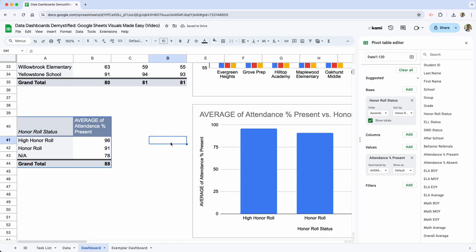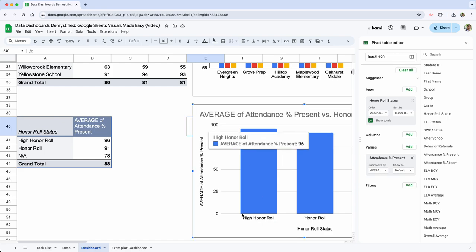If you're trying to really customize the order of things, it's not really easy to rearrange things in a pivot table. One thing I've seen and done is you can add into your data what we would call a helper column, essentially. And next to honor roll, you would put a 1, and next to NA, you'd put a 2, and high honor roll a 3, or something like that. And then you would add that into the pivot table so you could sort it by those numbers rather than the words themselves if that's not the order you're looking for.